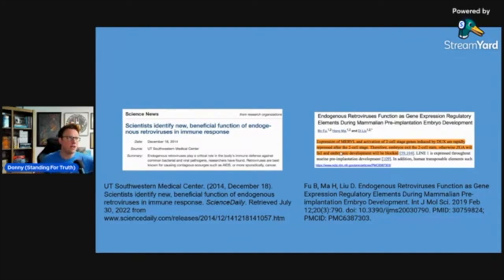And another thing I want to point out is we understand that a lot of non-coding RNA genes, like pseudogenes, but also some of these DNA elements like ERV sequences, only function under certain circumstances and certain windows. And what I mean by certain windows is certain developmental windows. So you have a lot of these ERV sequences that are functional during the various windows of embryological development, where they assist in cell differentiation and cell migration. But when they're done performing their role, they're shut off or suppressed.